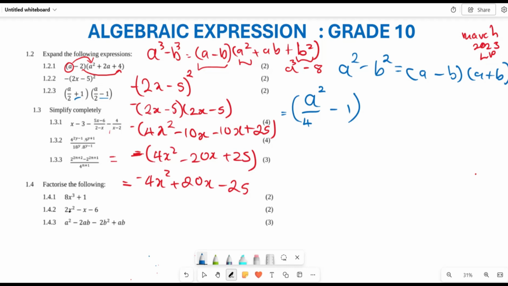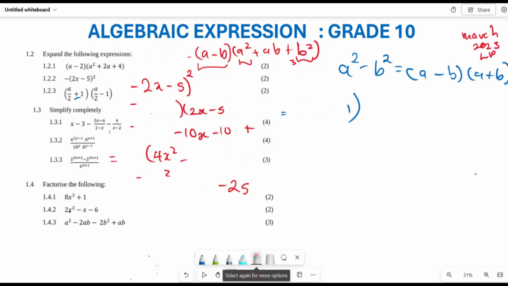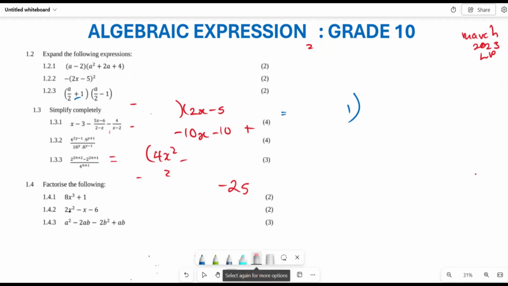Now let's move swiftly along. Now we are looking for 1.3. This is 1.3.1, right? Let's just make up our space here quickly so that we can follow in terms of what it is that we are required to do here, right? So this is us making up our space, right? So this is going to be that.